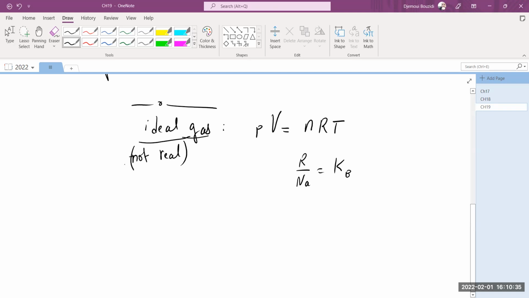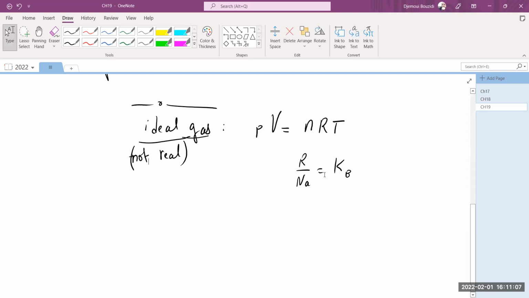It's more like a hypothetical system to help us understand these things. However, when you do calculations, you will find that the error is usually within a few percent. Even if you take the interactions into account, even if you take the size of the molecules into account, the mistake that you're going to be making is of the order of 2 to 3% overall. So it's still a reasonably good approximation for real gases. Okay, so this is something that you have to take into account.